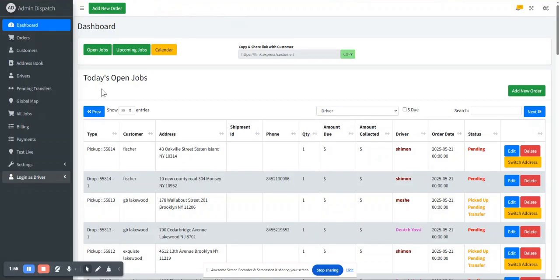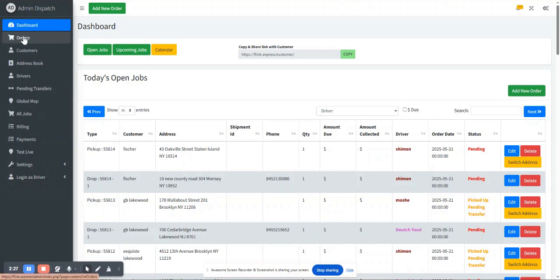So we open up the dispatch portal. I'm going to go through the menu on the left here to be able to connect to the system, how it was structured. Starts off with the dashboard. The dashboard will give you all the open orders. Anything that is still pending, or something that has not been picked up or not delivered will be displayed in the dashboard. Anything that has been picked up or delivered will disappear from the dashboard.